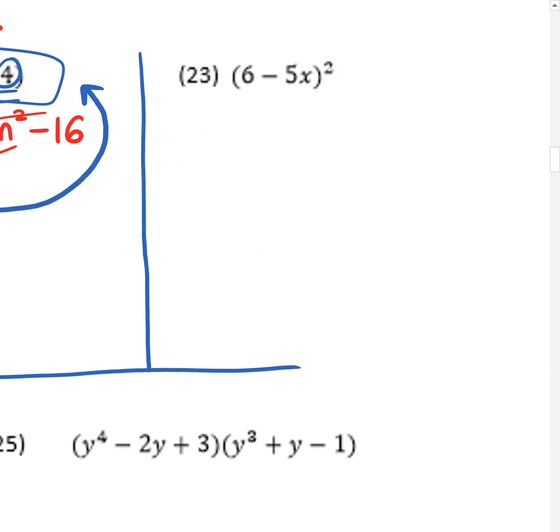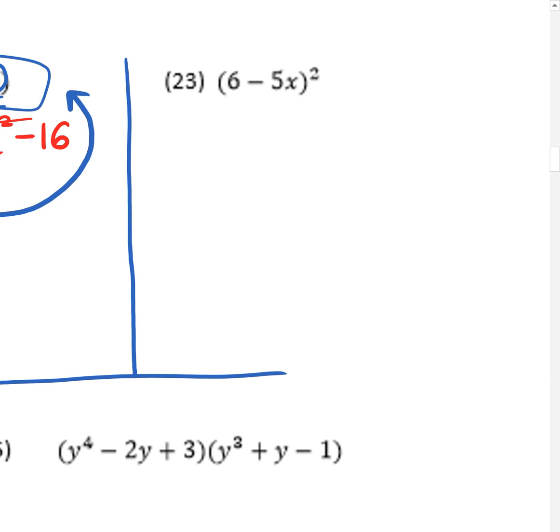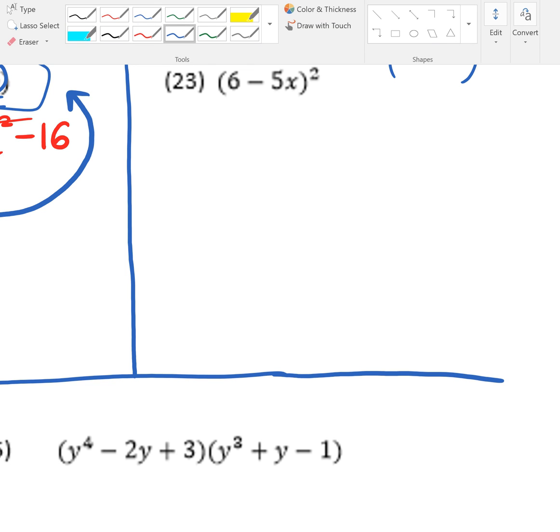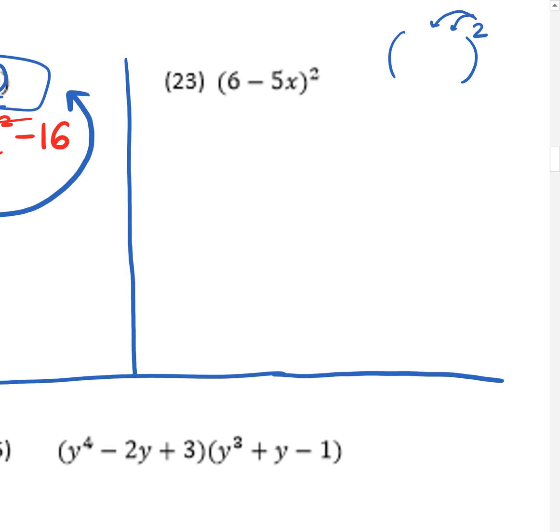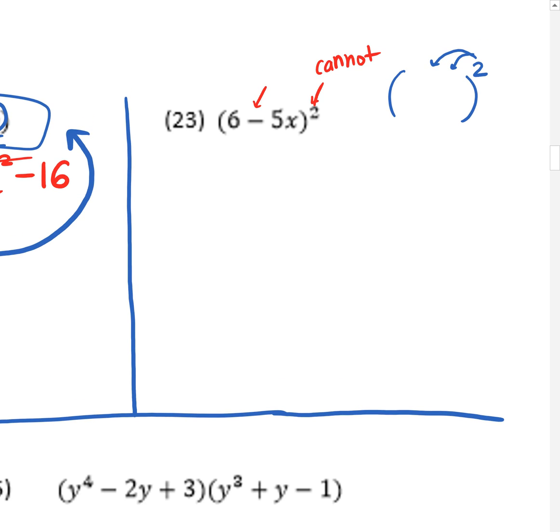Anyway, the next one, this one's probably designed so that if you're not paying attention or you forgot how this works, you might try to distribute the square. But remember, if you have something inside parentheses and then to a power, you can only distribute the power if everything inside the parentheses is either being multiplied or divided. As soon as you see a plus or a minus inside the parentheses, you cannot distribute the power. So because there's a minus in the middle here, I can't.